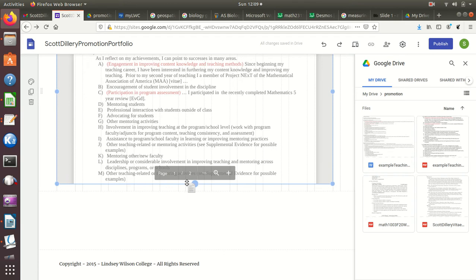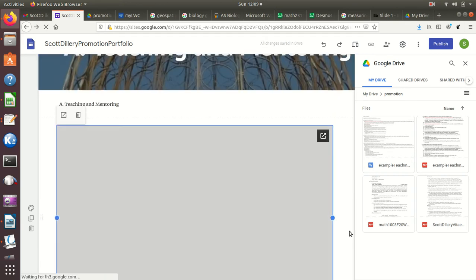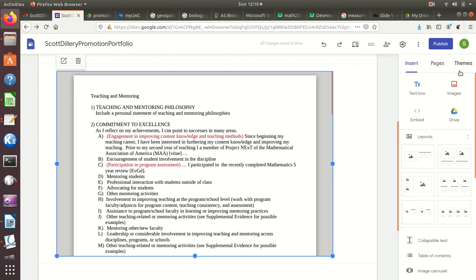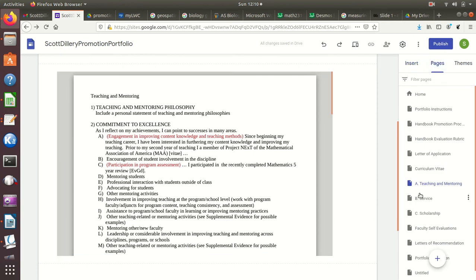There we go. I might do something like that, and then just go look and see how it looks on the preview. Okay, so that's how I can enter any of these files. So that kind of takes care of the main portion of each of these.